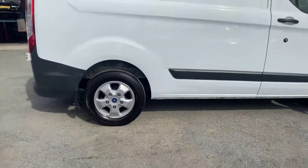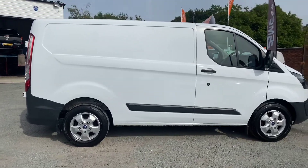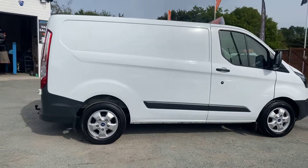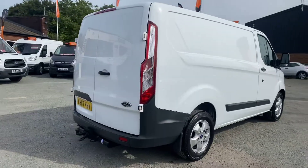All got good tyres on them. I'll do a walk-around video and show you the full van and point out any small imperfections or marks. This side of the van is free from any marks, in perfect condition. Take you around the back — it's got a tow bar fitted to this one.